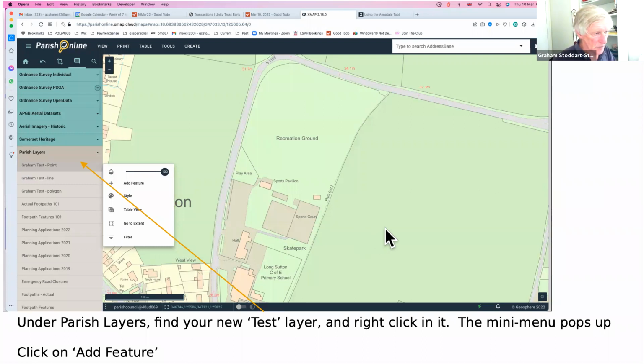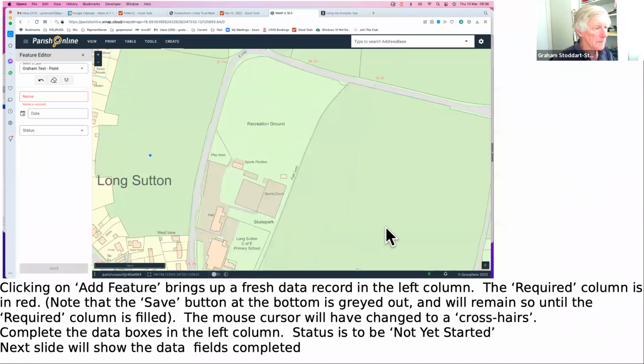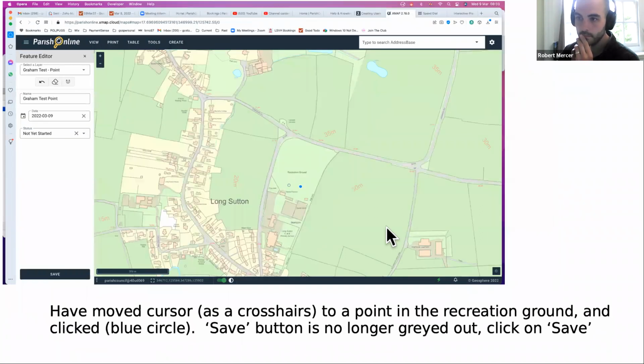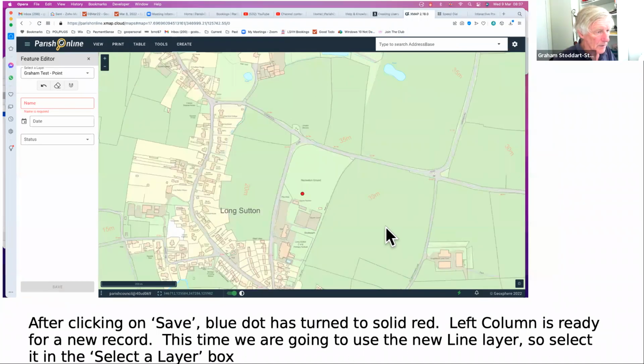And then it'll change to red. So you should now have a red dot on the recreation or wherever it is that you put your starting point.